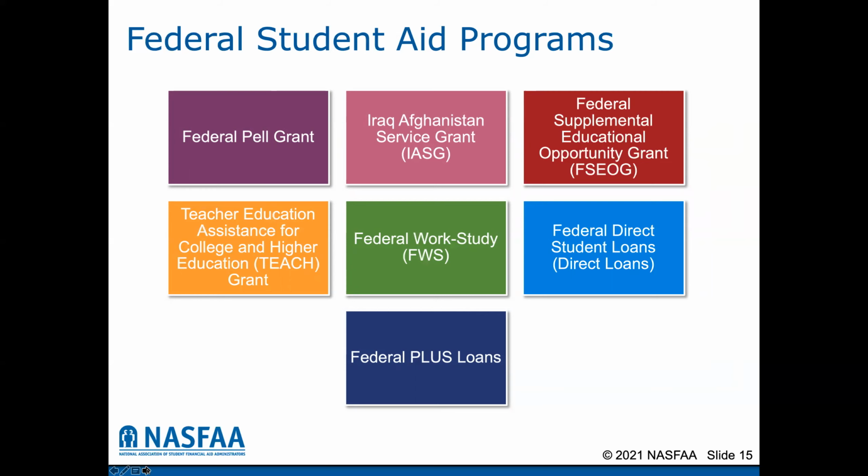And what happens with those, unlike the other ones, like the Pell Grant or direct loans, where everyone could potentially be eligible for those, the SEOG and Work Study, we are awarded a certain dollar amount every year to award to our students based on criteria. Those are campus-based awards, like I said, and it is a limited pool.